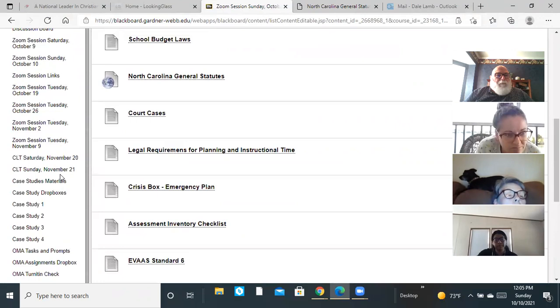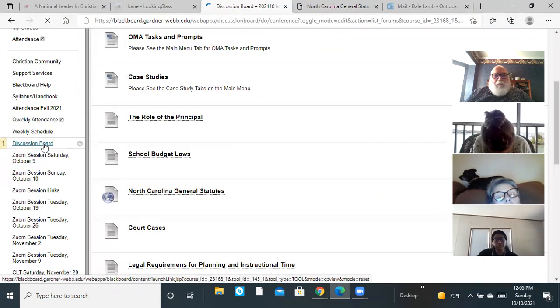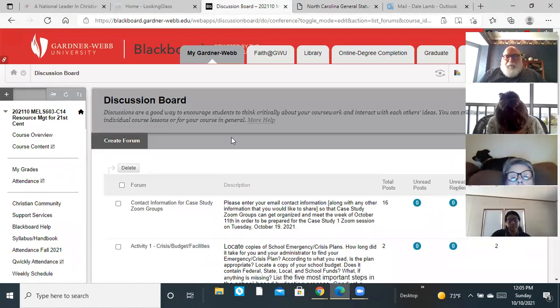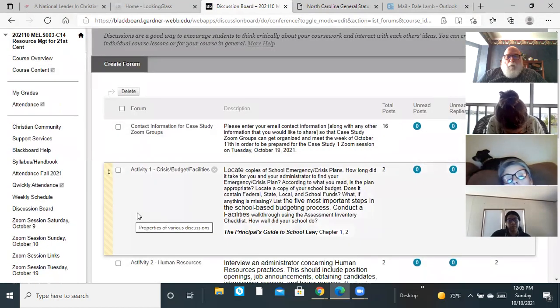Dale, let me interrupt. Jennifer asked a question on independent nonprofits, and are the parameters the same? As the principal, am I going to be held to task on that? And it is a little bit different if it's a 501c3 entity. For instance, Jennifer, you can relate to this being in Gaston County.